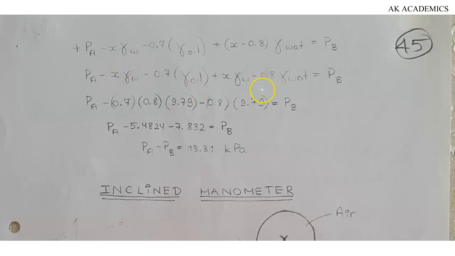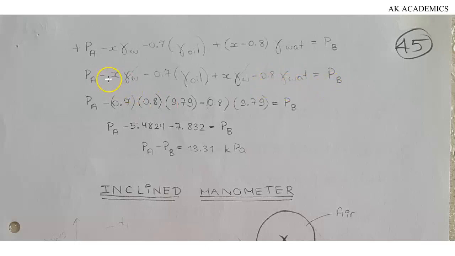Alright. All we need to do is substitute what we do know. Let's expand this bracket since we don't even know X yet. Let's try to expand this bracket and see what is going on. This becomes minus X specific weight of water. You keep this. If you expand this, this becomes X times specific weight of water. You have this minus 0.8 times specific weight of water. You keep this equal to PB.